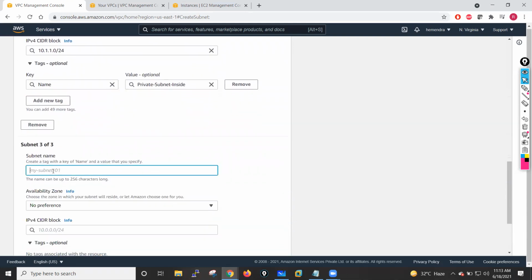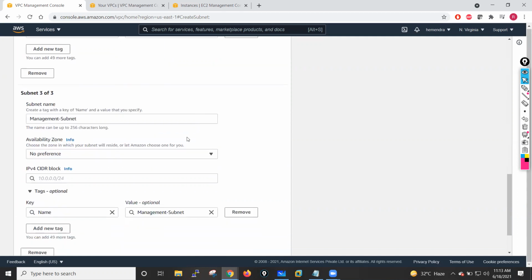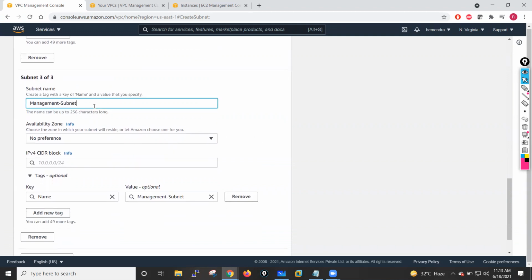We'll add one more subnet. Management. Management subnet. Primary.